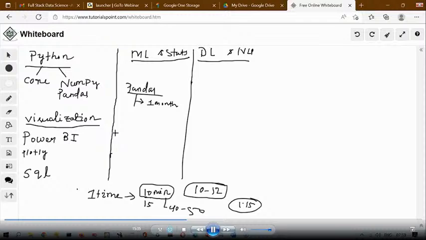In ML, there are 7-8 algorithms. There are 20-30 algorithms. In deep learning, what should I learn? TensorFlow I know, but PyTorch should I learn or not? So all of this kind of confusion will be there whenever you start this data science course to learn yourself, because it is very vast, and for each and every topic there are hundreds of resources available.